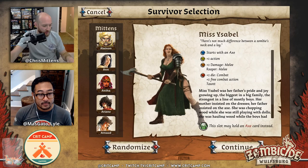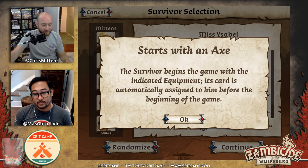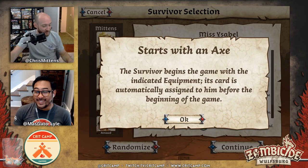And here's what it's like to start with an axe. You start with an axe. And the reason we want the axe is that the axe can open doors for free. The thing that sucked about Lady Faye Monday night is I think I missed a door opening like 7 times. I wasted at least 2 of her whole turns just trying to open a door and failing miserably.